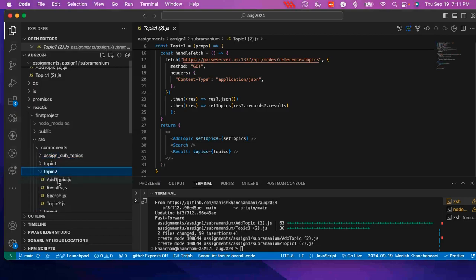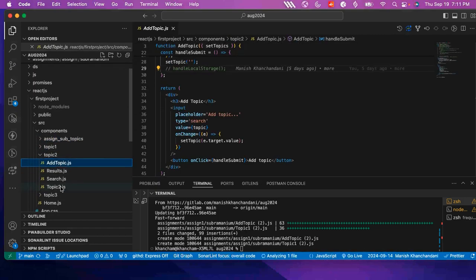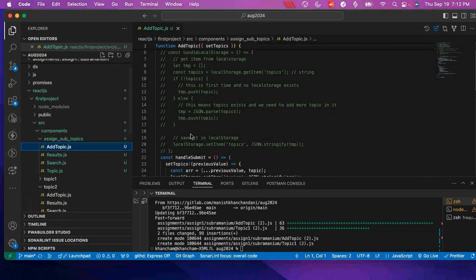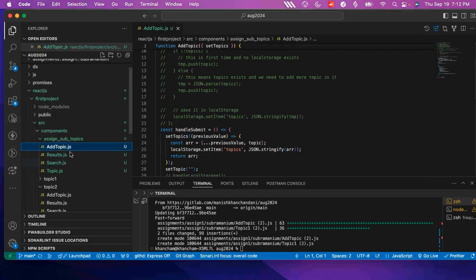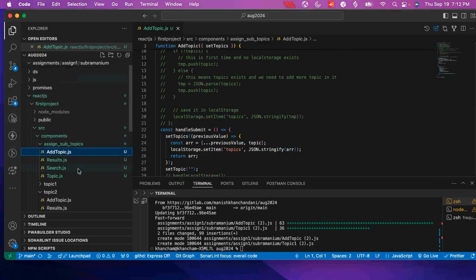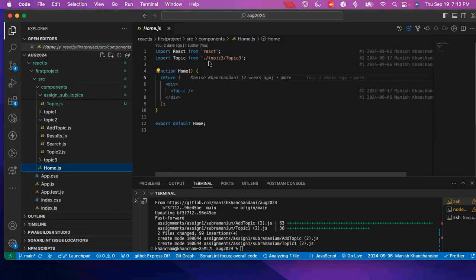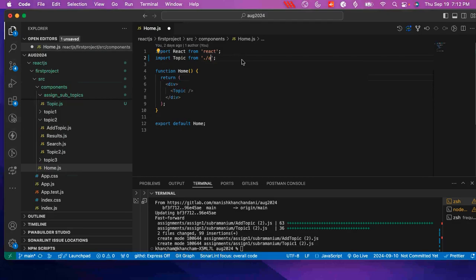Okay, let's copy. First, I'll copy whatever we have here. Okay, and I'll rename this to topic.js. Right now it's using the local storage, but I'll replace the code which Subramaniam has given. Let's change home to assign subtopics.